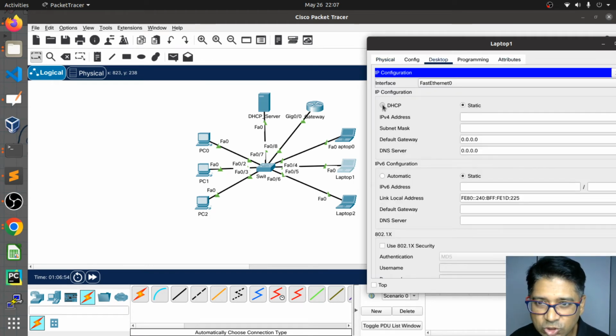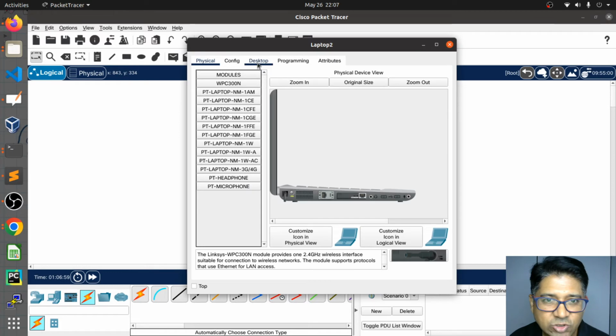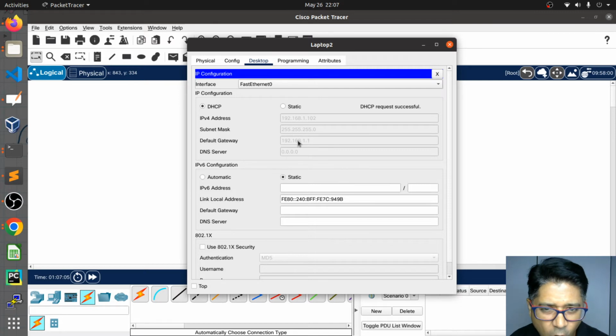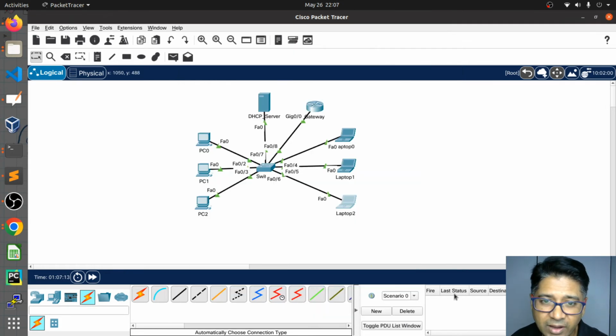I just click DHCP, and it's supposed to get 101. See how easy my work is. I just click DHCP and my gateway and all the parameters are defined. If I configure TFTP, DNS, WLC, everything will be given. So how easy is DHCP?